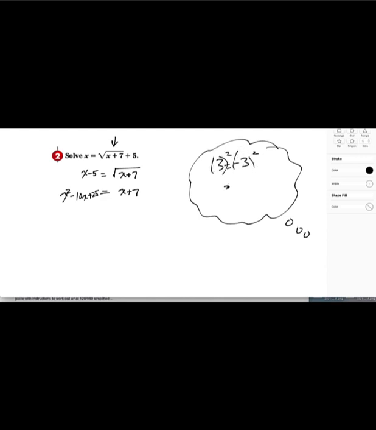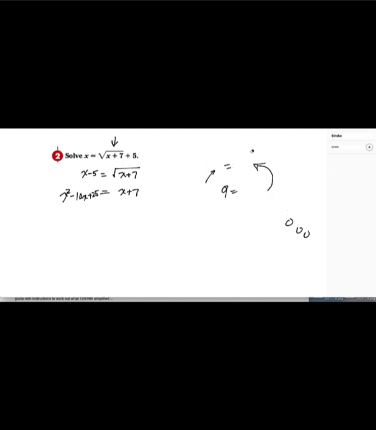If I squared both sides, I get 9 equals 9. That's true. So does the result mean that the thing before it, the precedent, was true? Not necessarily. And that's what we're playing with here. When we isolate a radical and square both sides, we introduce the idea of extraneous roots, things that don't actually work in reality, even if it works for that particular problem. So let's continue with that in mind.